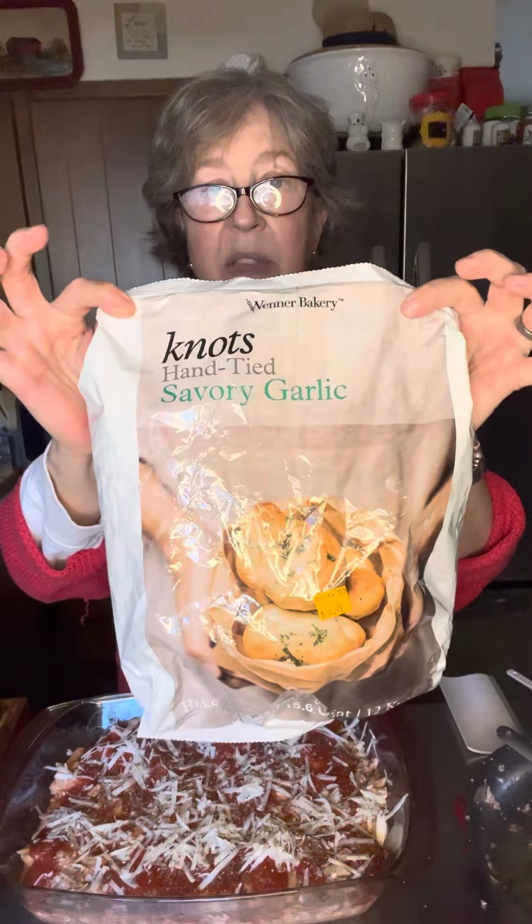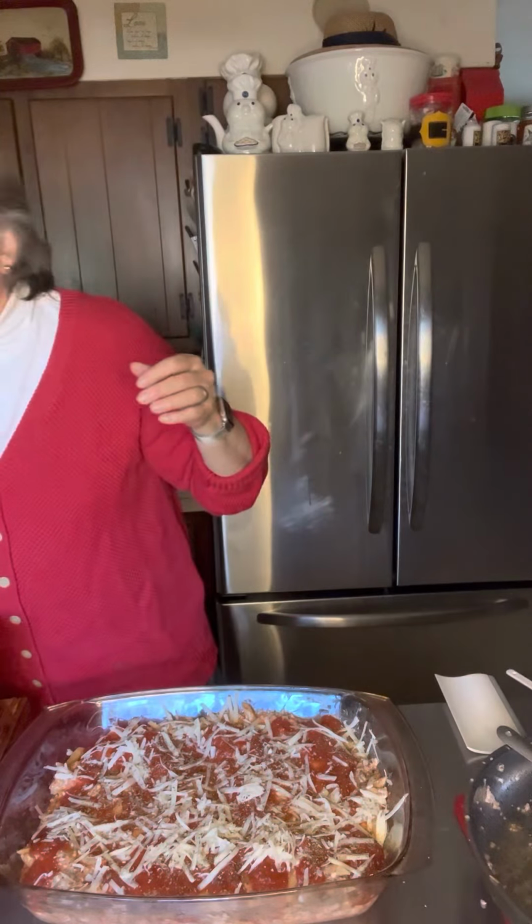I get these at BJ's. I used to be able to find them at Aldi's, but can't anymore. These are delicious. So we're having these because I just don't feel like making bread today. So there you go. That's what's for dinner.